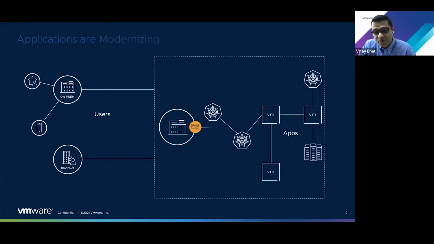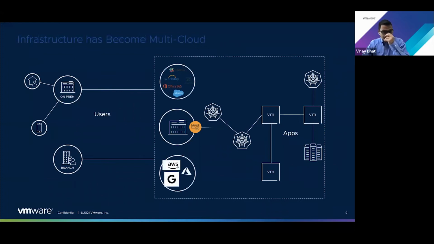What changed? We saw some of the critical applications in customers' data centers get broken down into microservices. We saw containers, we saw Kubernetes coming into customers' data centers and breaking down the monolith, which was app, web, and DB, into several microservices architecture. So now an application is not just VMs. It could be a physical layer where the database could reside, a virtual layer where a middleware or an application server could be, and last but not least, the web element, which could also be Kubernetes. So you would find an application in all these elements, and you need to make all of this work without compromising security.